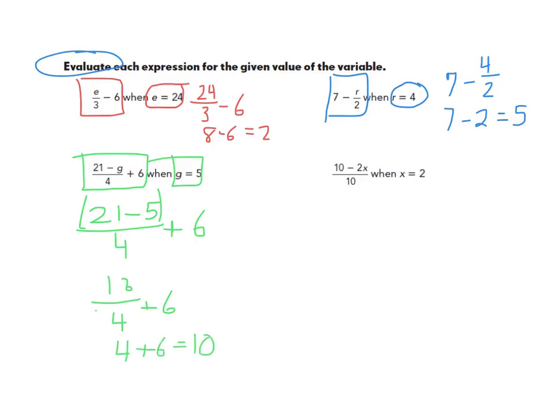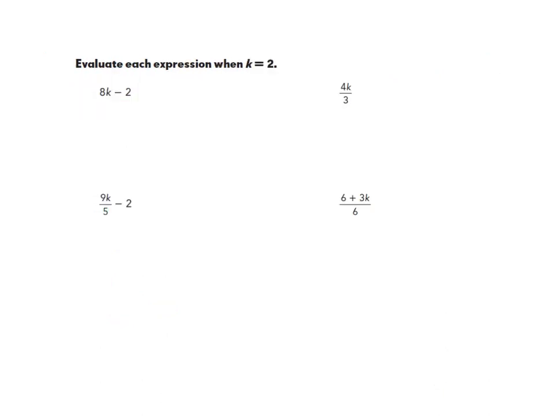The last one, 10 minus 2x over 10 when x is 2. I'm just going to replace parts of that here. Instead of 2 times x, I'm going to call it 2 times 2 over 10. That becomes 10 minus, I can do that multiplication part, 4 over 10. That, I can do the top part here and call that 6 over 10, which I can call 6/10, or I can reduce it to 3/5. Both answers are correct. You can plug in and try these 4, pause it here, then I'll go over the answers.